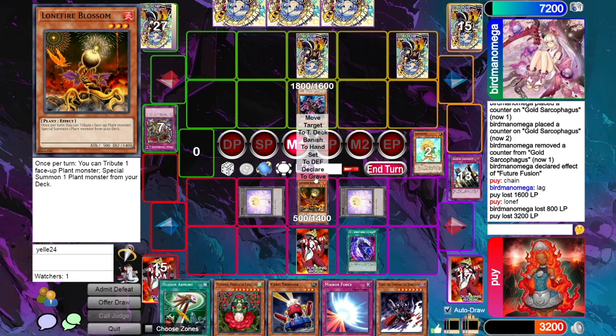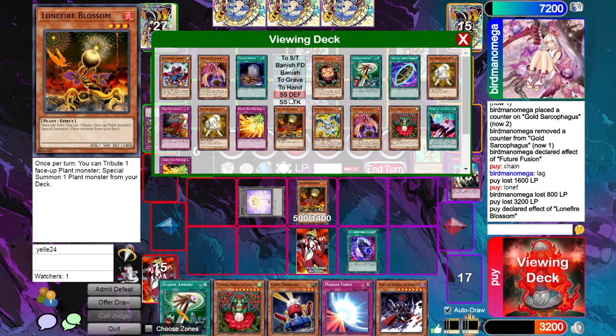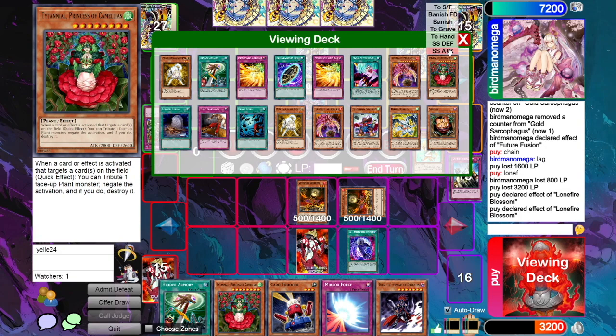Then Lonefire effect. Is this good? Yep. Does it care about position? I would go defense. No, I guess it doesn't. I'm asking if it does. And then that one, you can declare that one and get rid of the other token. Make Titanial. Part of me wanted to get rid of the first Lonefire, actually, because it lets us recur DDR and also keeps the attack position monster off when our life is low, but it's too late now. And if something gets targeted, we'll send this one for sure. And we have an attacker.